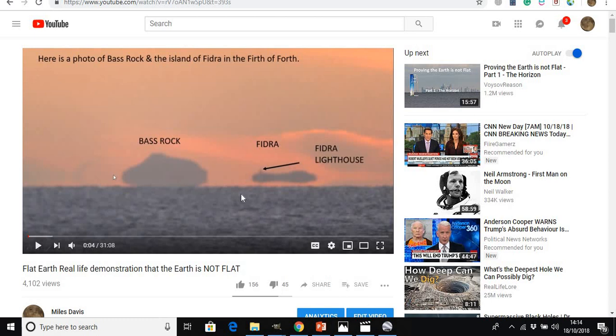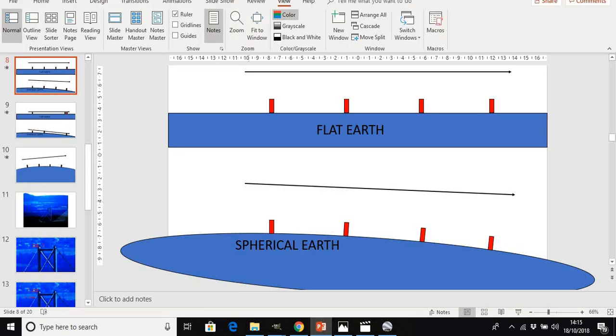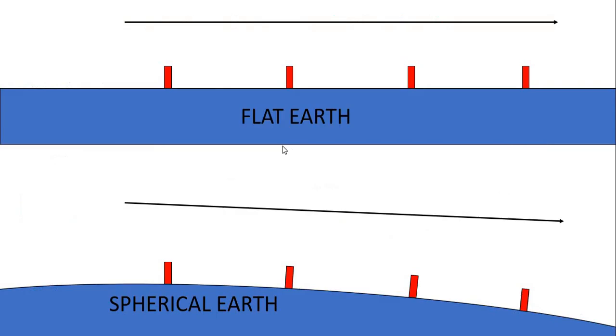Now, in this video, I demonstrate that if you place a camera at a specific height above sea level, you point the camera directly at an object which is the same height above sea level as your camera, then any objects in the distance that line up with this middle or second object must be the same elevation above sea level if the Earth is flat.